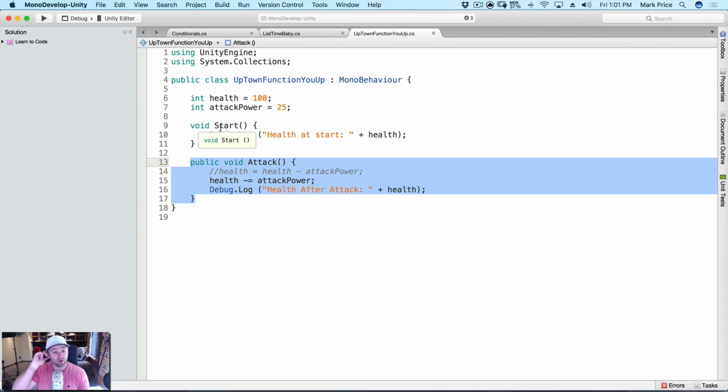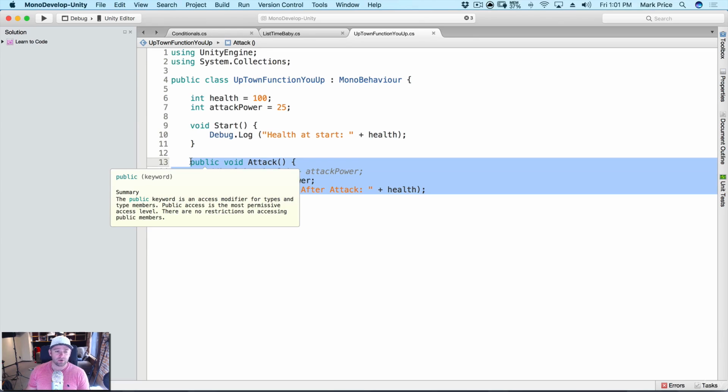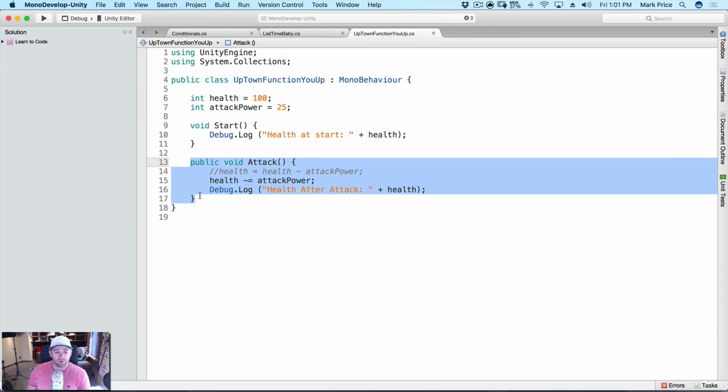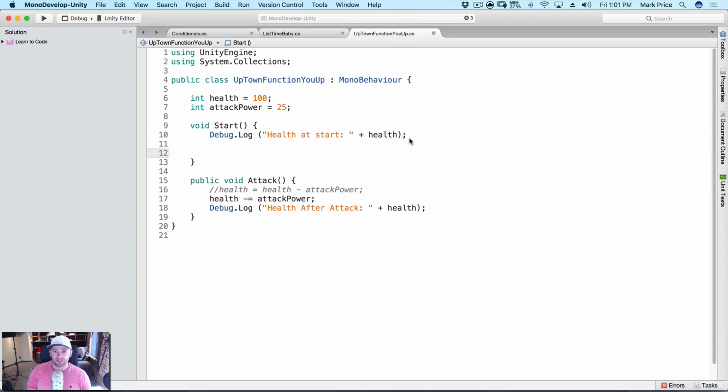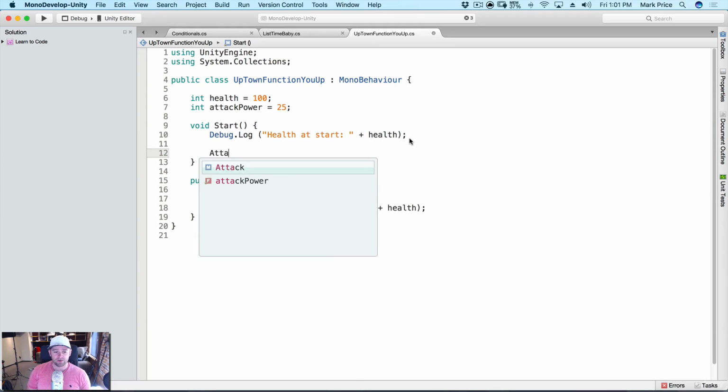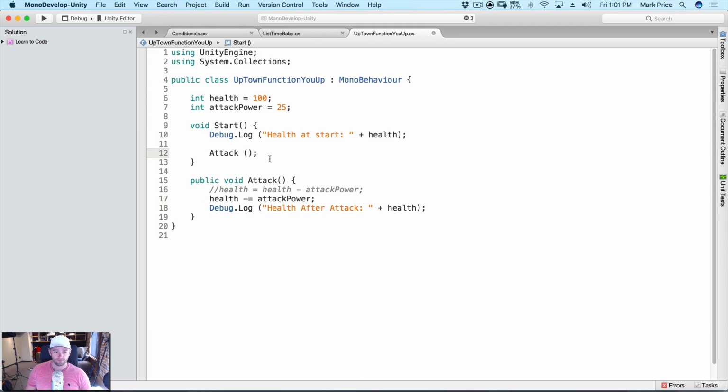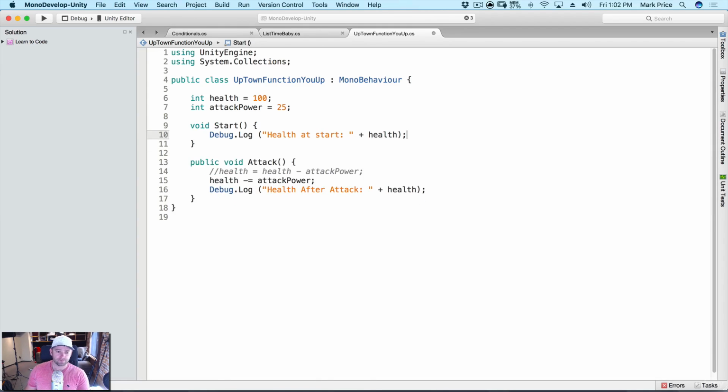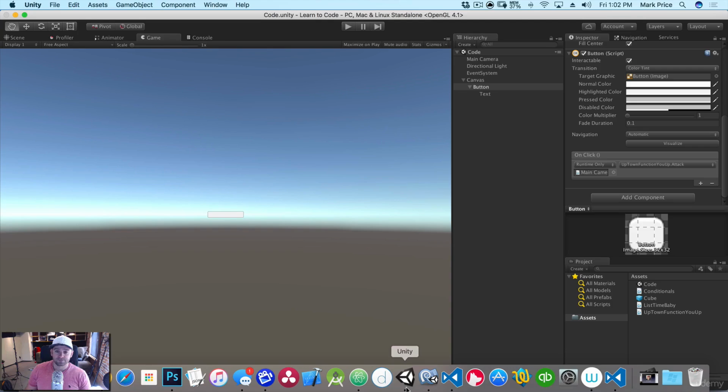So if you're thinking, oh, that programming works like that, no, it doesn't work like that. Every program works differently depending on what interface it is. But what is consistent from Unity and across all platforms working with C# is that we're creating a function here, and we're going to call it. So that on-click function that's on the Unity user interface is doing the equivalent of this. Okay, it's calling this attack function. It's just doing it at runtime. So when I click that button, when the game's running, I should see this print out every single time. Okay?